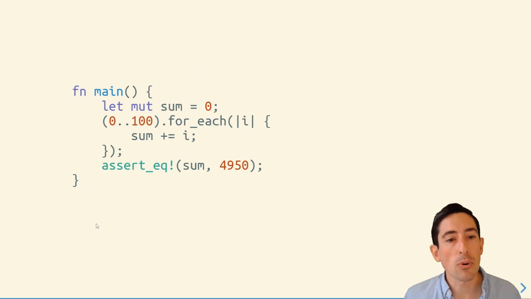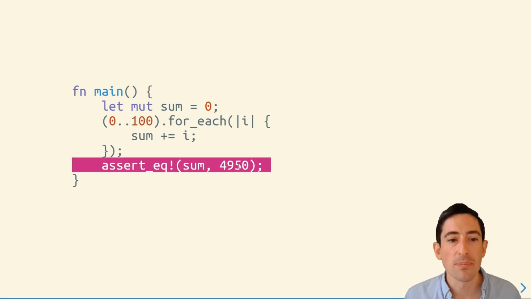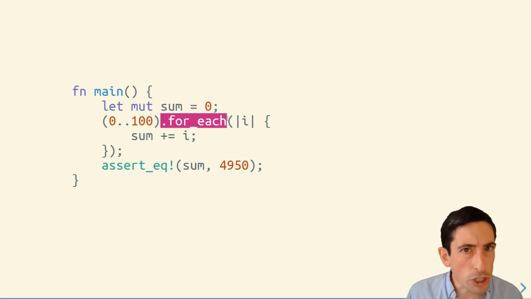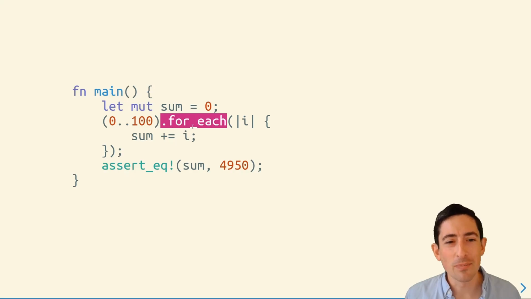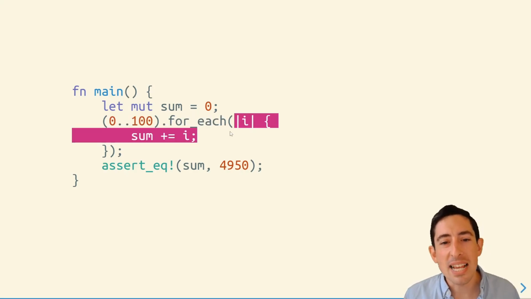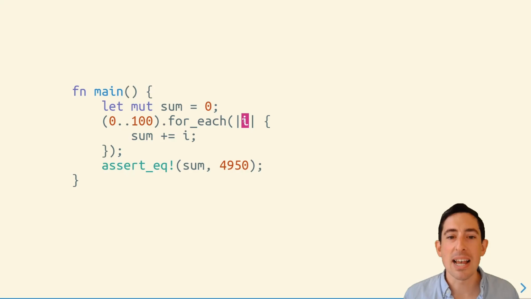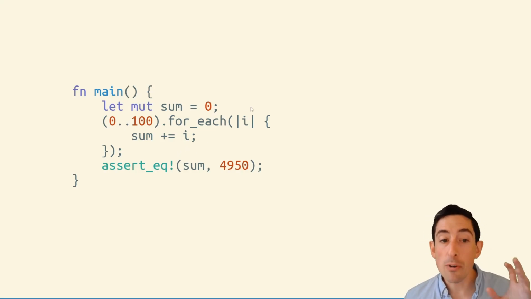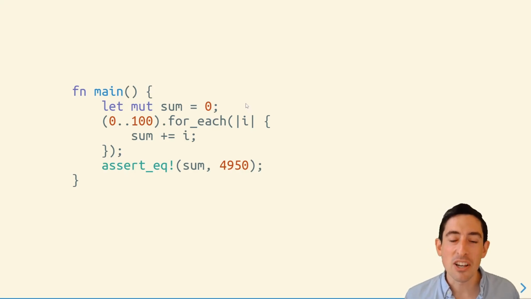So I've written a tiny little program here that's going to add up all the numbers from 0 to 99, and that's the correct answer, okay? And instead of using a regular for loop, I'm using a for each. So this looks kind of like Ruby or maybe Scala, languages that like to use iterators and combinator methods like this. It takes a closure in the body, and this I is going to be each of these numbers, and we add them all to sum. So it looks a little different, but we can see that it's doing the same thing. I wrote it like this because writing it like this makes it very easy to multi-thread the code in Rust.